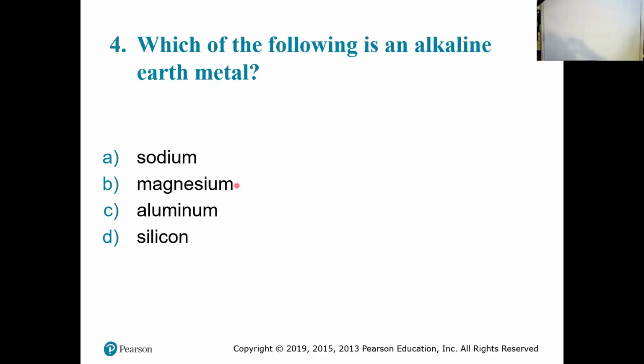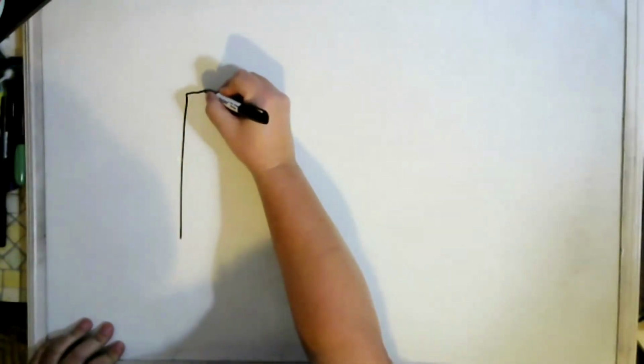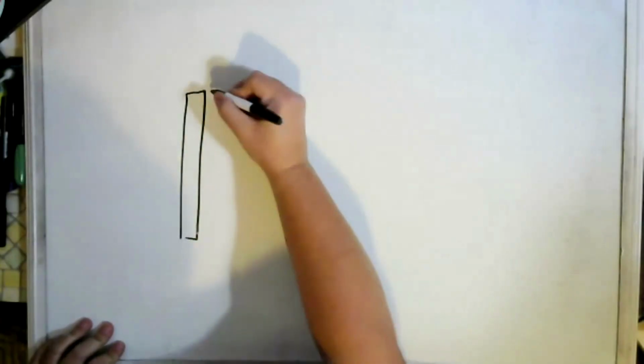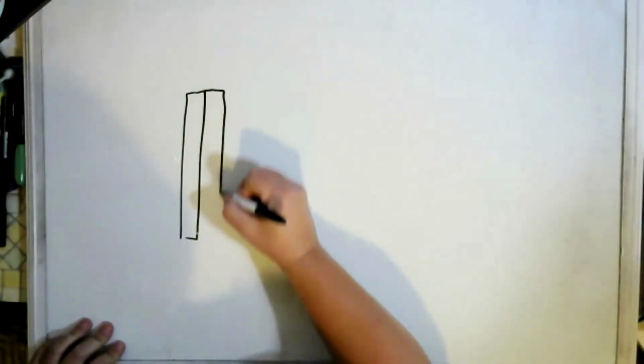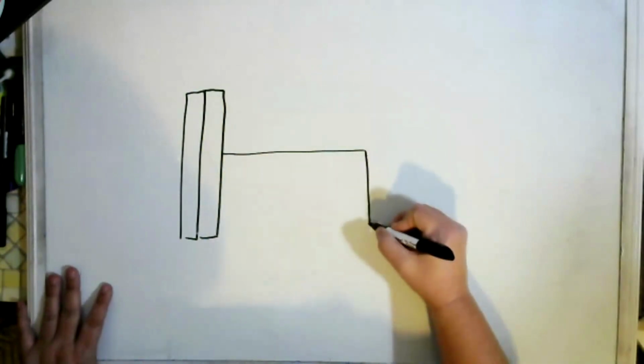Next question, which of the following is an alkaline earth metal? So this is the first question that's going to really test whether you understand what the names of the groups on your periodic table are. So if we go back to making a bad sketch here, there's only certain columns on the periodic table that have specific names given to them. The first two columns do fall into that category. And then we have our middle transition.